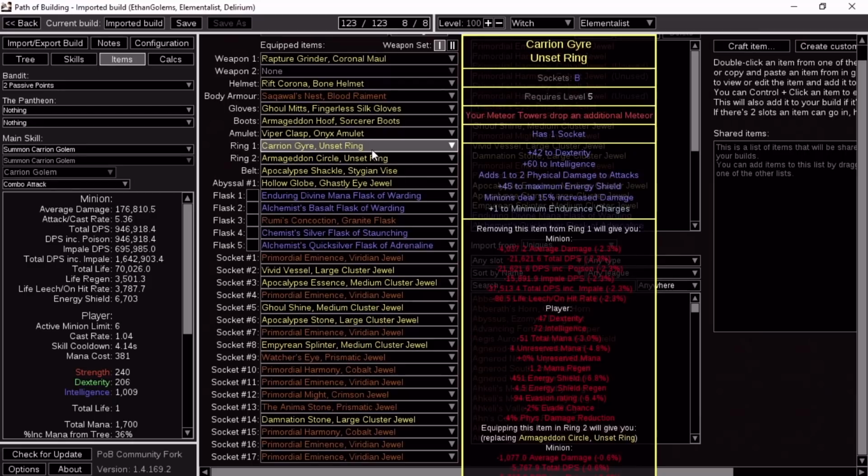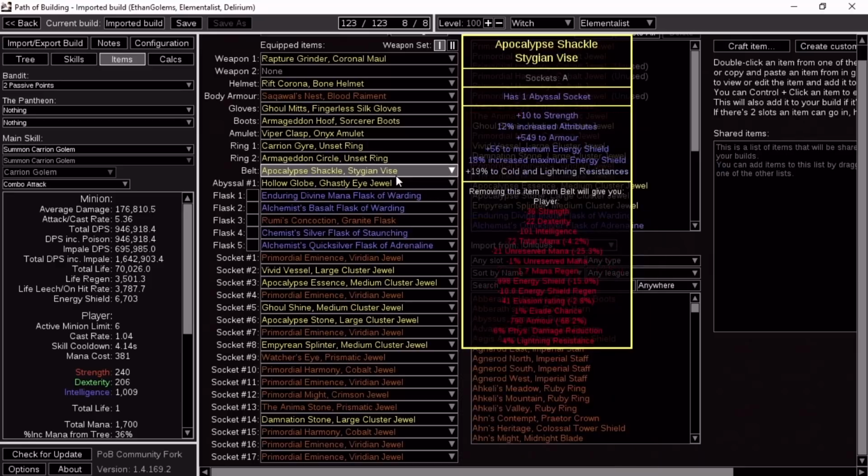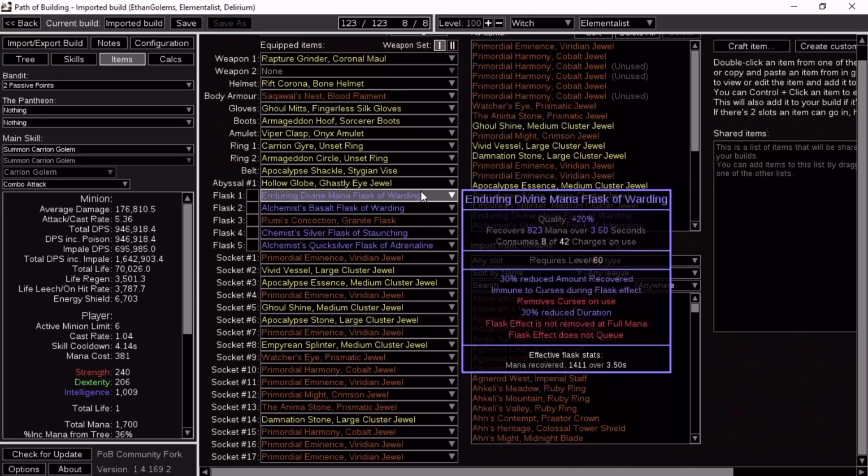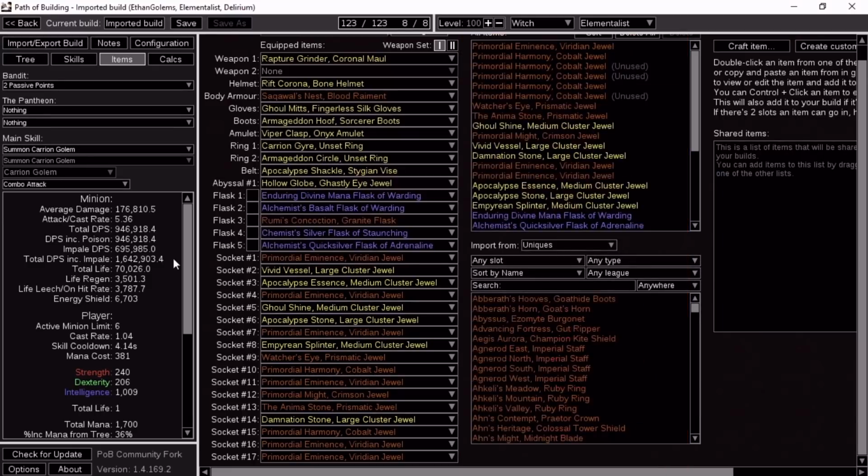Then we have two Unset Rings with Int, Dex, ES, Minion Damage, and Endurance Charge. The Stygian Vice with a Ghastly Jewel. It's increased attributes, ES, increased ES. In it, we put ES and this Chance to Blind with a 1% mana reserve. And then we use, like I said, a bunch of Eminence. It looks like 5 or 6. Maybe more. And then two Harmonies, one Anima Stone, one Primordial Might.